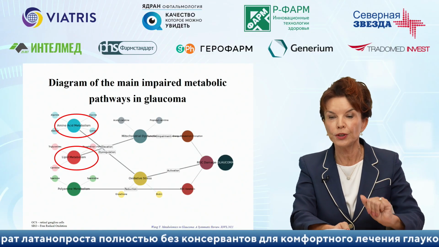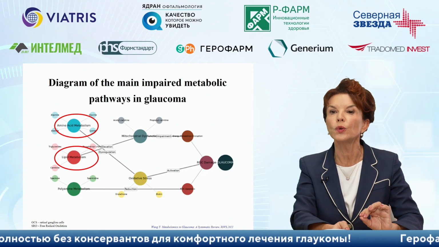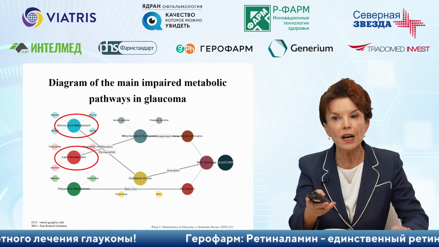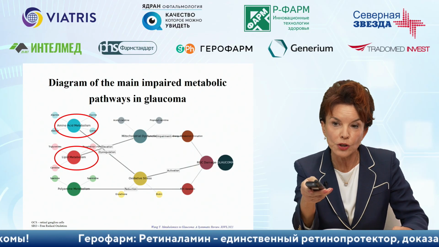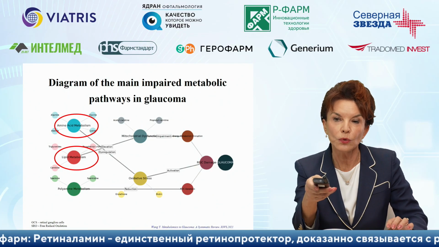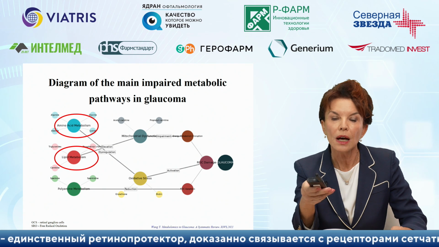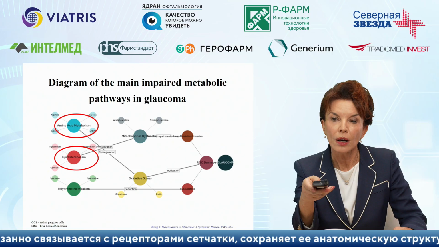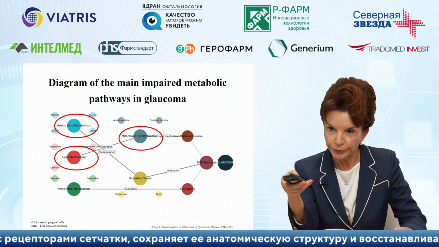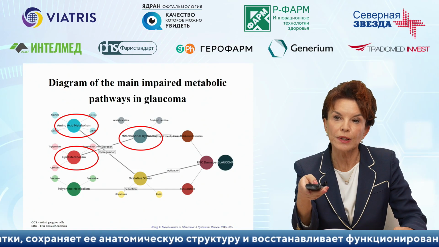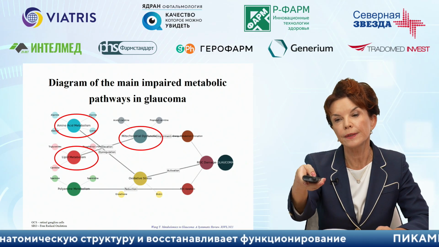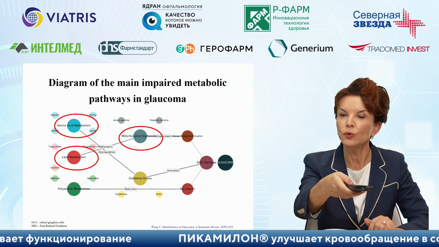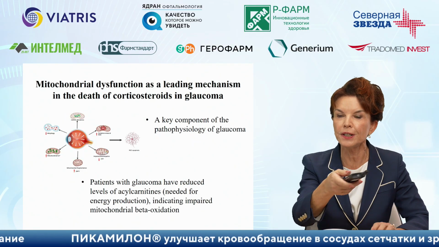So if you look at the major metabolic pathways in glaucoma, which I have already covered: arginine, amino acids, lipid metabolism, and now mitochondrial dysfunction. That's what we have known for a long time. Glaucoma, in its essence, has violations of mitochondrial function, poor mitochondrial function. Especially depolarization of mitochondria has always been considered an early predictor of glaucoma.